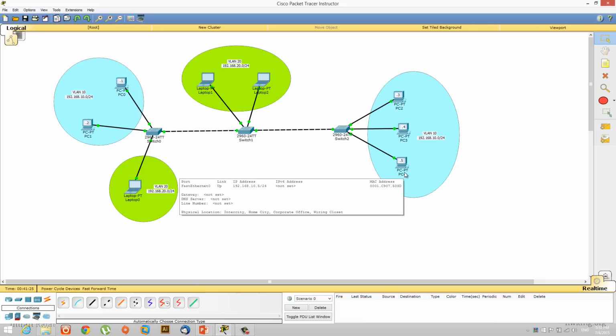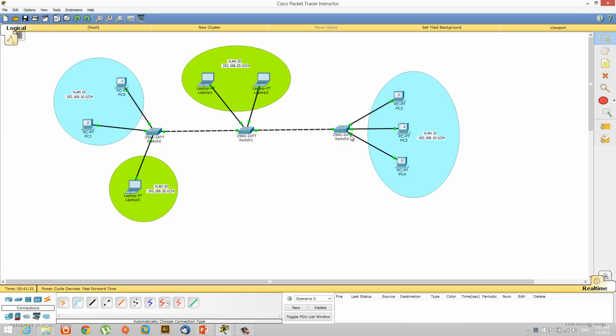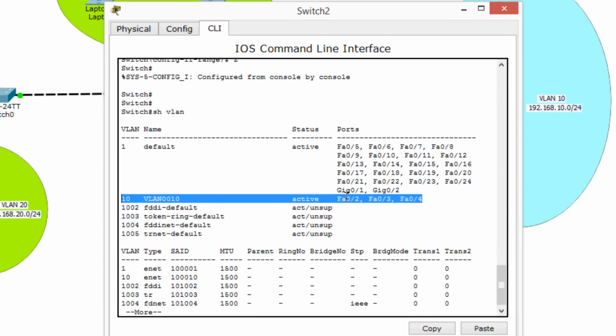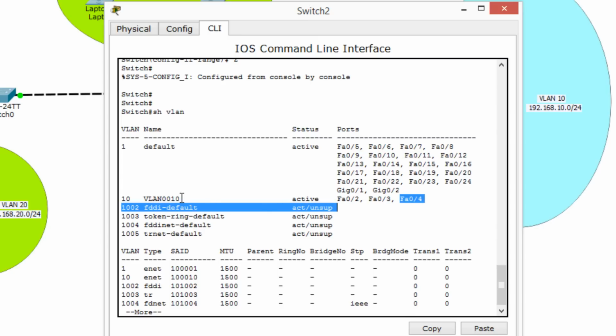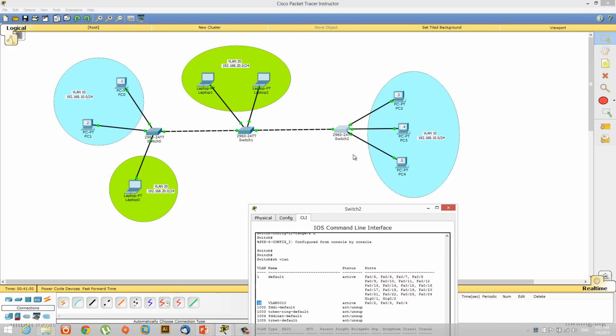Now when you send a packet from here to this switch, what this switch does is it says, okay, you're coming from port FA0/4, and it looks at its VLAN database. So this is the switch. It looks at the VLAN database and it says FA0/4, you're coming from that, is part of VLAN 10. So it takes the frame of that traffic, it adds a field, or rather it tags it, and it puts a VLAN ID of VLAN 10. It sends it out on the trunk. This is the trunk. The traffic comes here. Traffic hits this switch.